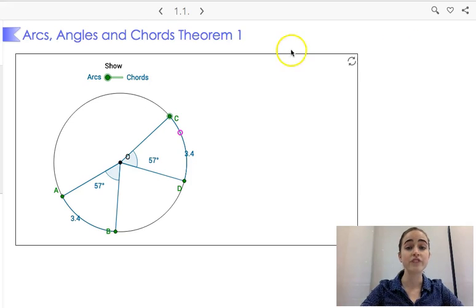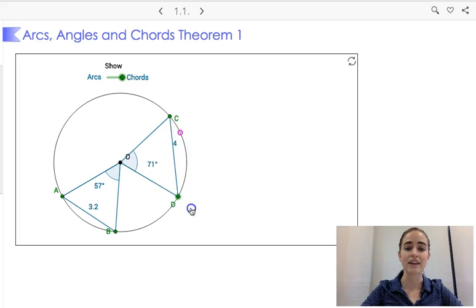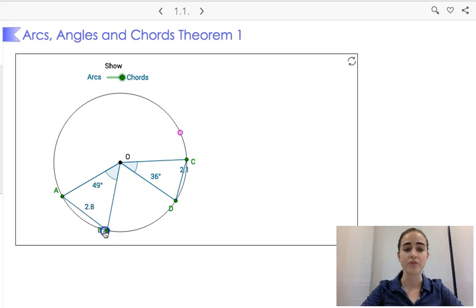So this one is really closely related to that first theorem. If we change this to chords instead of arcs, it's now measuring this straight line distance and is telling us, if we move that down here, so that's 2.1. If we make this one 2.1 as well, then we can see that they have that same angle in the middle.